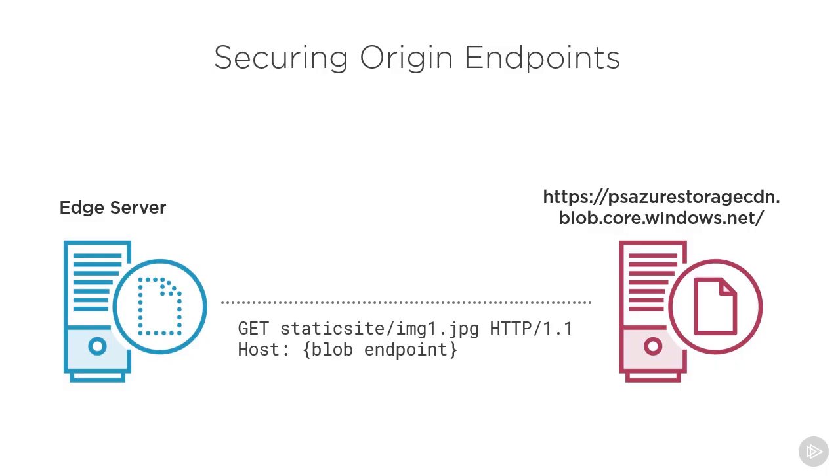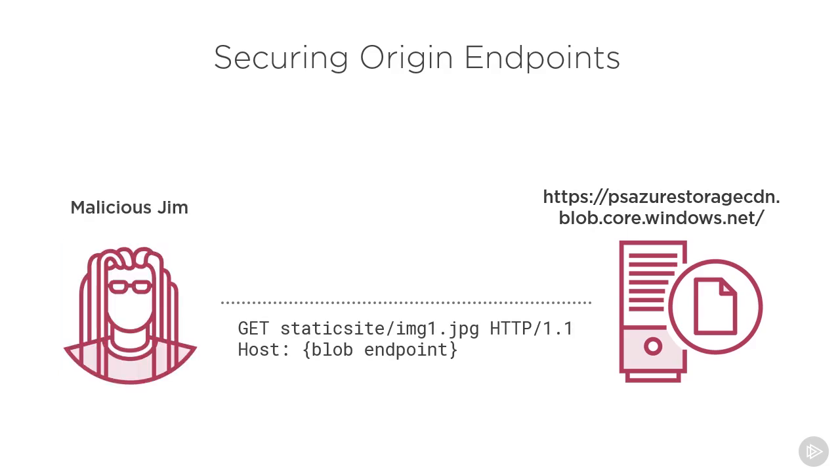Public as in public to the world. And that means if an Azure CDN server can access the endpoint, guess who else can? Everyone else. Anyone can issue those same GET requests to your content, including malicious Jim here. You might say, well, Jim doesn't know my blob endpoint URL, but we know better. Security by obscurity is no security at all. Jim is crafty, and it's possible you could accidentally leak the endpoint URL somehow. Regardless of how it happens, once Jim or other users know your endpoint URL, with no authentication and public access enabled, it's game over.